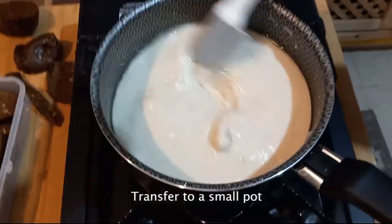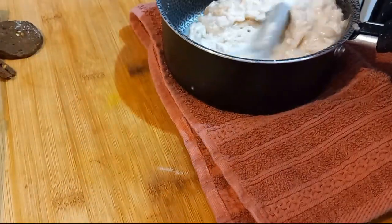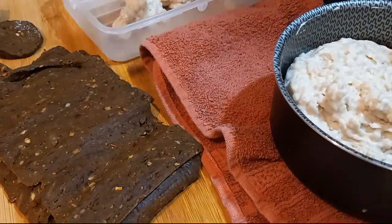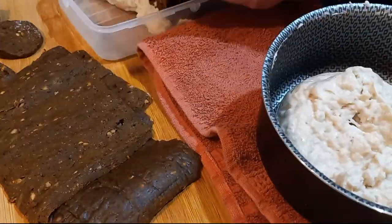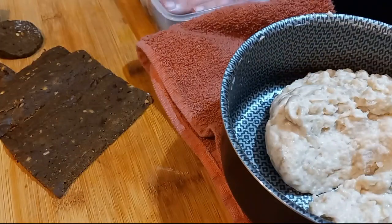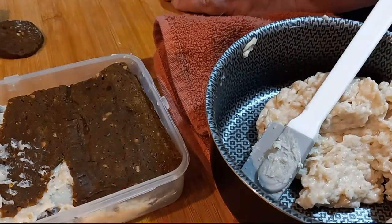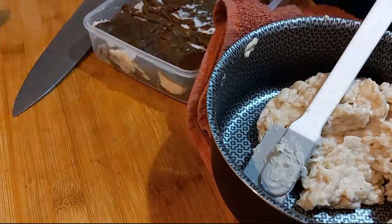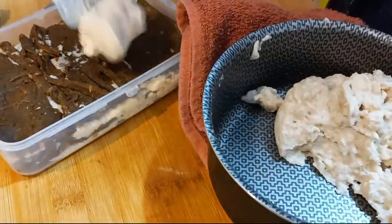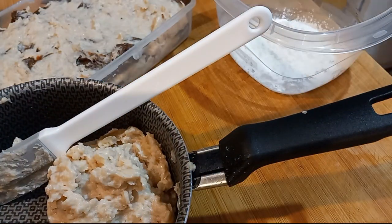Now in this version, it went a little bit gloopy and got to this consistency of basically mashed potatoes, but they were still sticky. So in the end, it worked, and basically I laid some of the stuff in the bottom, laid a sheet of the seitan on top, and then just alternated back and forth until I filled up the container and used up the seitan.